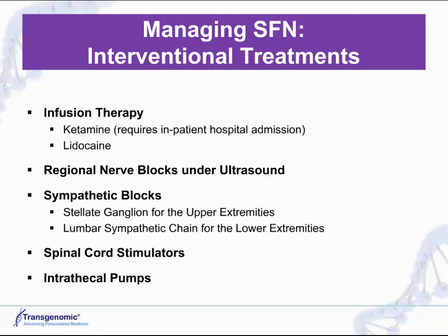One of the things is infusion therapy. This is a very non-invasive technique. One of the medications we use is ketamine. This is a much older medication that fell out of favor over the last couple of decades, which is now becoming popular again to treat neuropathic pain. It used to be used in the anesthesia realm to induce patients before they go for surgery. Lidocaine is basically the cousin of Novocaine, and we can infuse both of these intravenously to mitigate some of the symptoms of the pain.